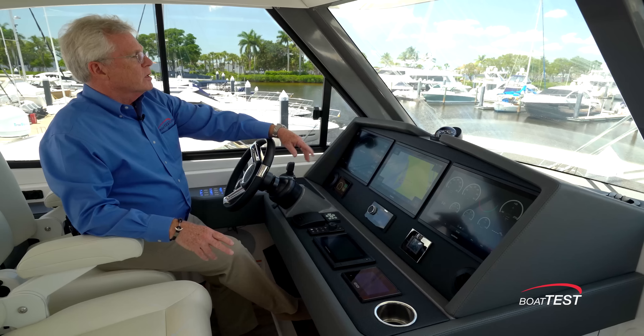The Riviera 50 SMY has a length overall of 55 feet 10 inches, a beam of 16 feet 3 inches, and a draft of 4 feet 9 inches. With an empty weight of 56,218 pounds, 78% fuel, full water, and five people on board, we had an estimated test weight of 62,586 pounds. With twin 725-horsepower Volvo Penta IPS 950 pod drive engines run up to 2,560 RPM, our speed topped out at 33.8 knots. Best cruise came in at 2,000 RPM and 22.6 knots — at that speed, the 44-gallon-per-hour fuel burn translated into 0.5 nautical miles per gallon and a range of 403.3 nautical miles.